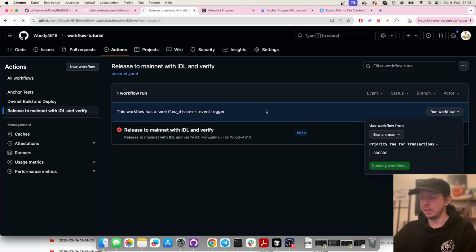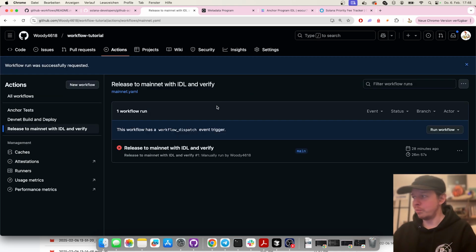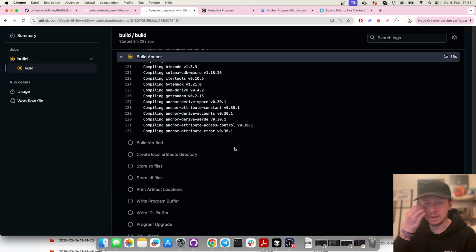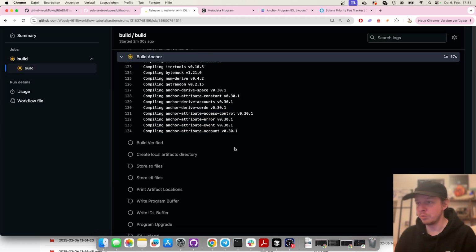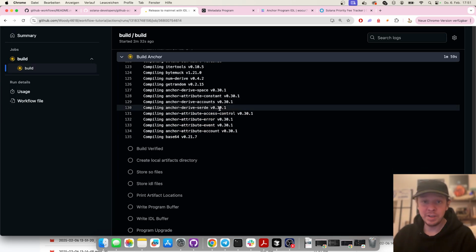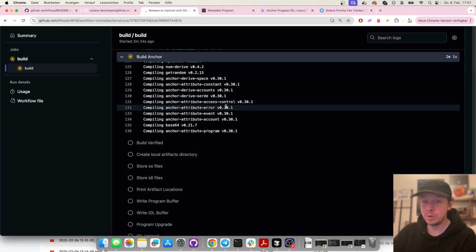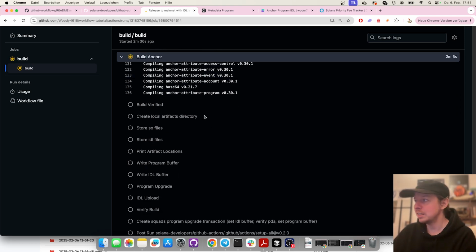I think we need to make the Solana verify a bit more robust, so that if it can't find the deploy slot, it still is able to verify. But yeah, I'm just gonna quickly rerun this, and hopefully this time the verification will also work properly. And then we're gonna transfer the program to the Squads multisig. So let's just quickly wait until the build is through again.